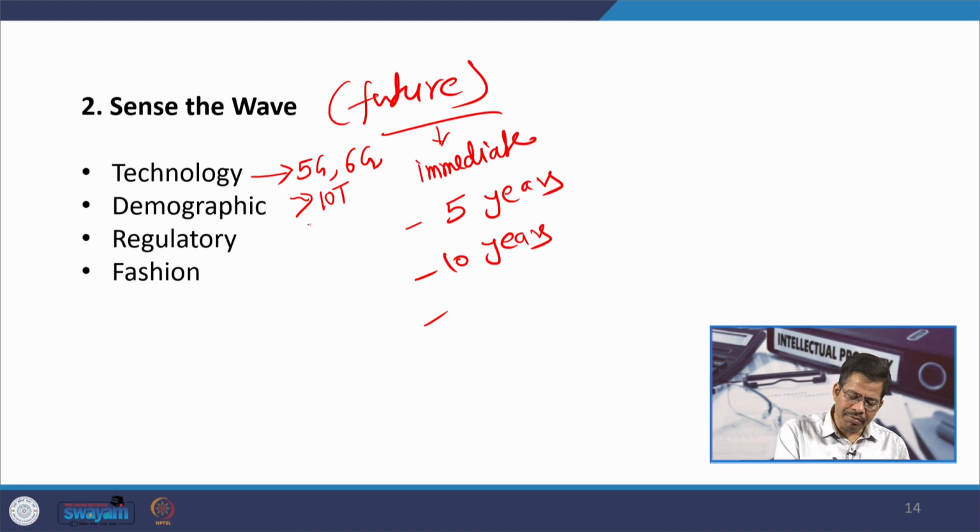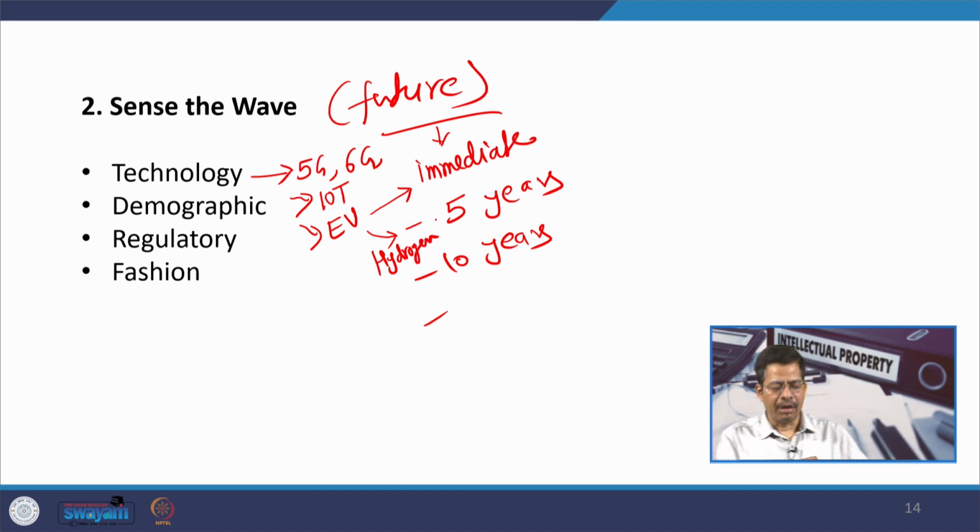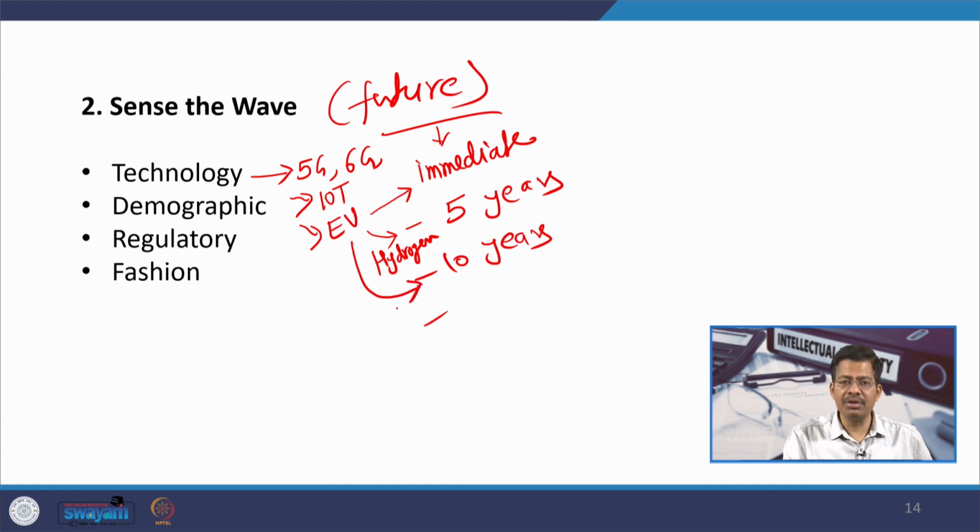How we are moving from IC engine based vehicles to EV, electric vehicles, all these are the possibility, and maybe very soon from immediately we are moving into EV, and maybe in 5 years we will move to, let us say, hydrogen cells. All these things are quite possible. Maybe in 10 years we will not use lithium ion batteries, we will start using sodium ion batteries. So, all these possible changes may happen.